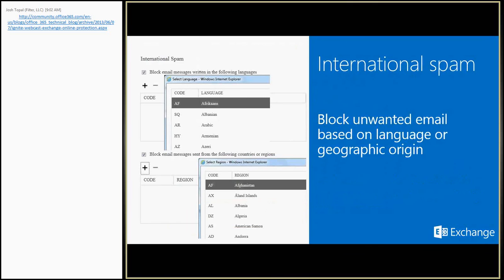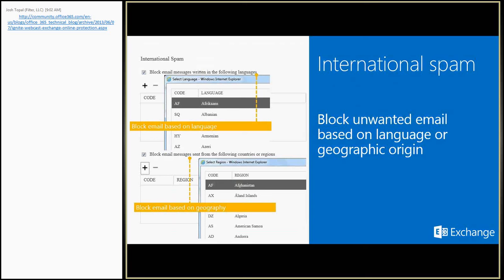And then the final point here is development around the concept of languages and regions. Now, FOPE had the concept of different languages and being able to block mail and set policies based on different languages. But what we've now got in Exchange Online Protection is actually an extension of that around blocking email based on geography. And again, it's one of those interesting things that we've had around development, really.